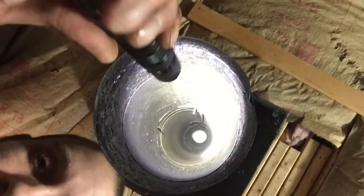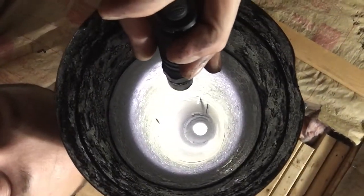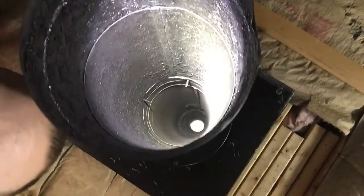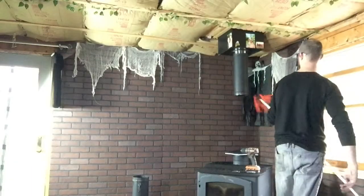Look at that difference, guys. Wow. Look at all that cleaned up. And then you see where it starts up again, where I couldn't reach. We're about to continue on right now, but you saw how that was and you see how it is now. And this is everything that's fallen out. It is in the air here. Gross.